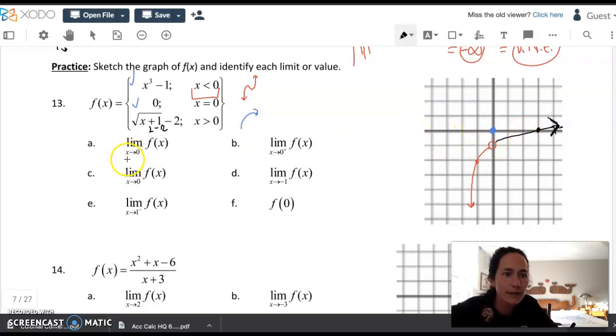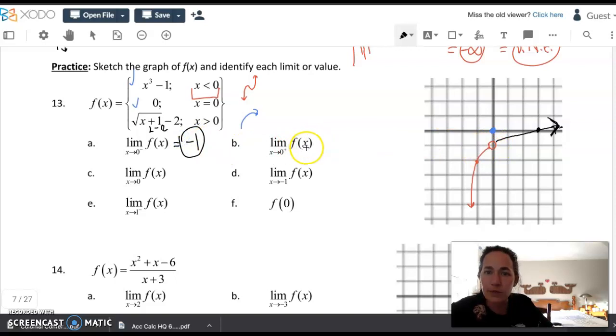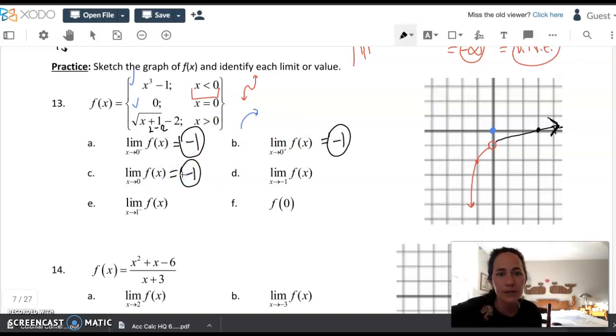So let's try to get these limits. Looks like we need the limit from the left and the right of 0 and 0 as a whole. Well, from the left, that's what's happening around the x value. Approaching 0 from the left, a guy's walking up the function. His limit is this y value, -1. Would you agree that that's the same as the limit from the right? Because I would. It's not like you're going to jump up to this blue point automatically. You're walking along the function. As soon as you hit the y-axis, you're down at the y value, -1. Limit as a whole, as long as I got the same answer for A and B, I can trust the answer to C to be -1.